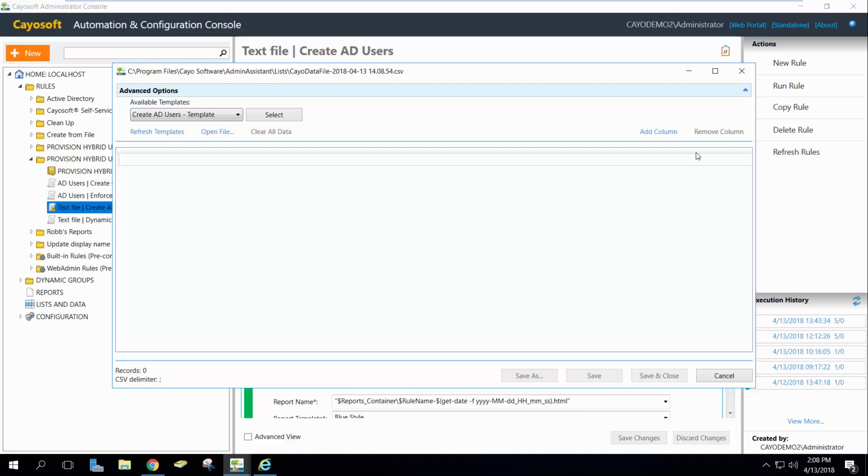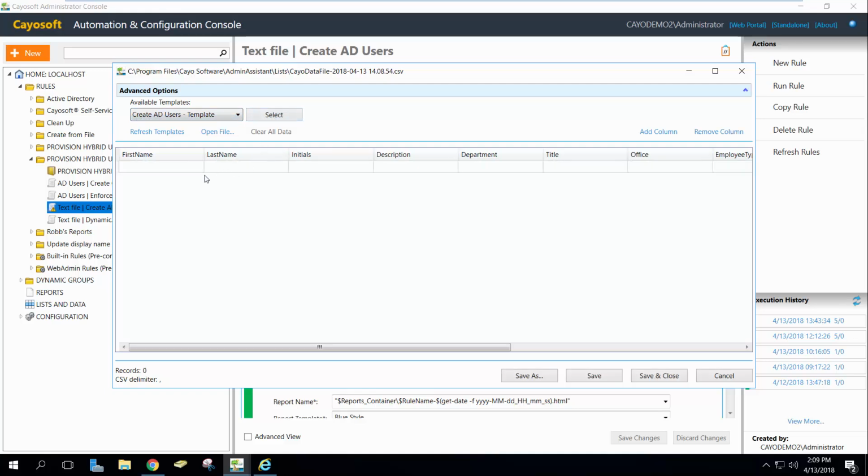If I hit this create button, you're going to see a little editor open up where I can select a template. I do want to create 80 users, so I'm going to hit select, and we're going to see a bunch of headings: first name, last name, initials, description. These basically are some of the most common attributes of Active Directory objects or Active Directory users when they're created.